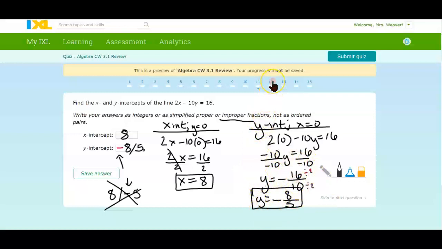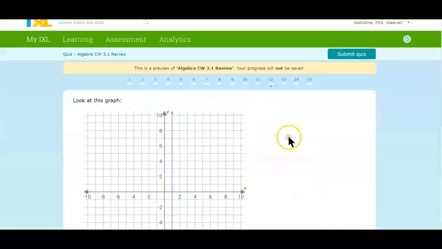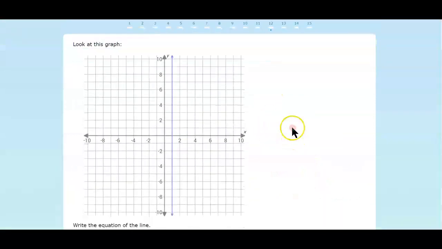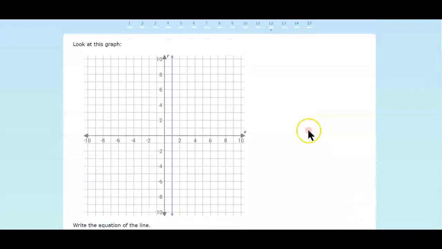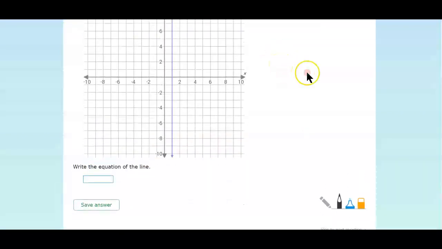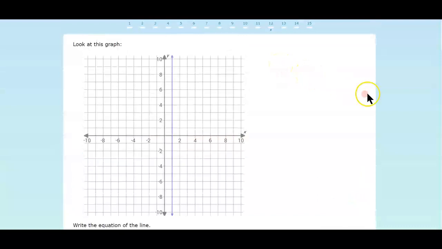We're going to move on to 12. We are in the home stretch and about ready to go on break if you are doing this in class. Our last piece here is writing the equation of a line, and there are a few different ways to look at this. If you haven't completed the notes from, I think it was 3.1D, we had a set of notes that can be really helpful here, but I'll look at it conceptually with you as well.